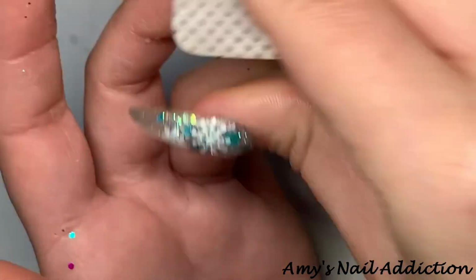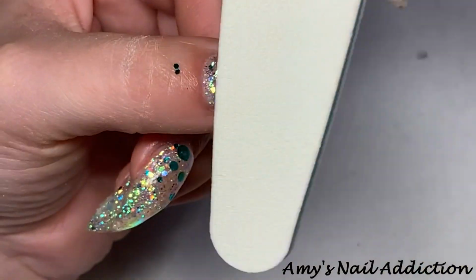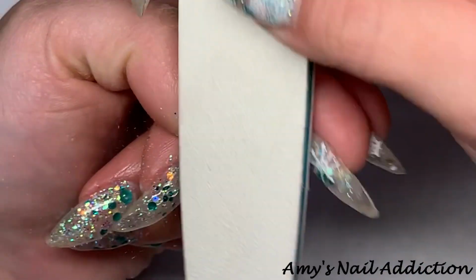And I do kind of do another finish file after I apply the flex gel on all of my nails, just to make sure that the shaping is still good and it's not too thick.